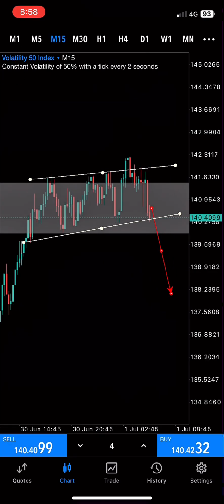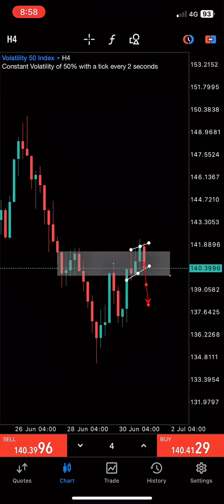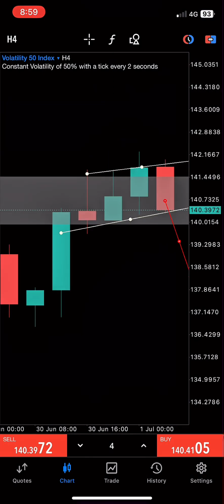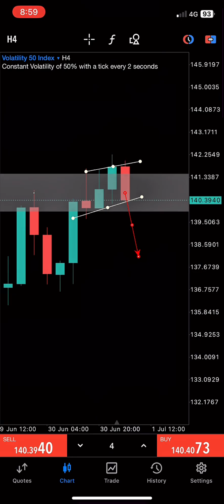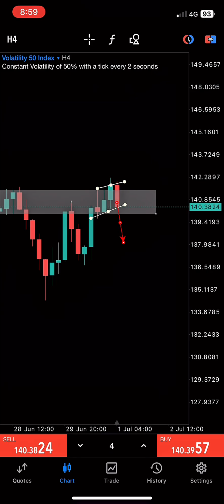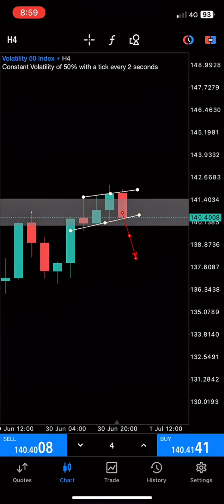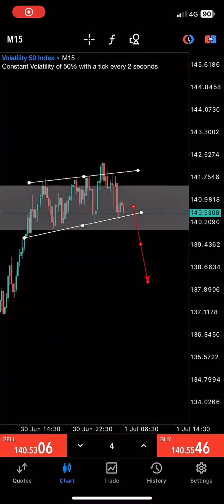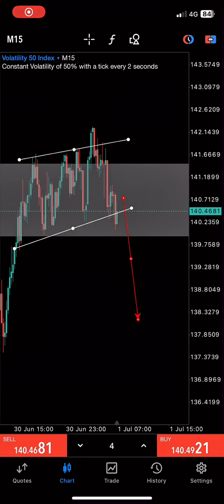So it's good to be patient at this point, because at times when you rush, that's how you blow accounts. So be patient until you actually confirm your bias, then you can enter, because you might be right but still enter early, and then the consequences of entering early, you blow the account.